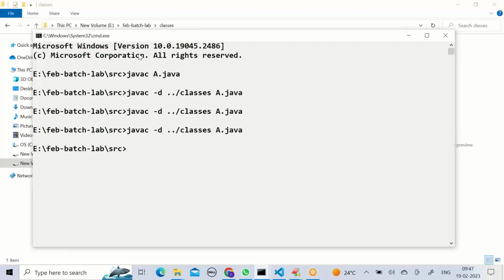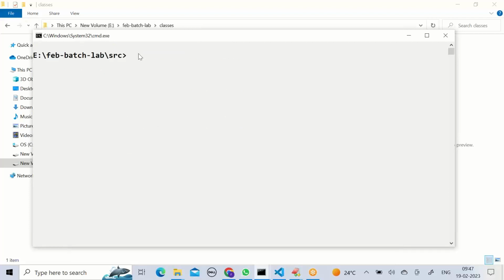So what is the meaning of this complete command? Everybody, on the first day we used javac space hyphen version. Have you remembered? On the first day, it was to check whether the javac command is working or not. So this hyphen version is one of the options to the javac command.